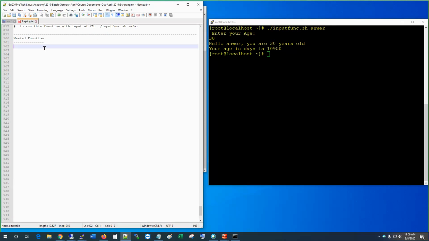Okay, so the nested functions, what it is is just global variables. You have to use the variables here. I'll show you how this works, okay? So, cp template nested, where is it?